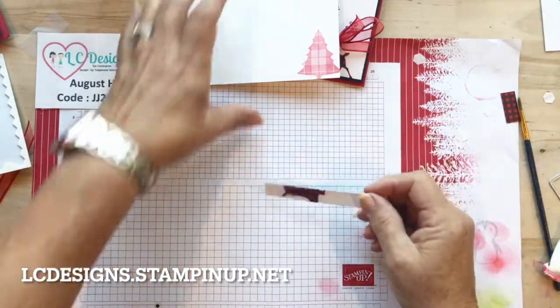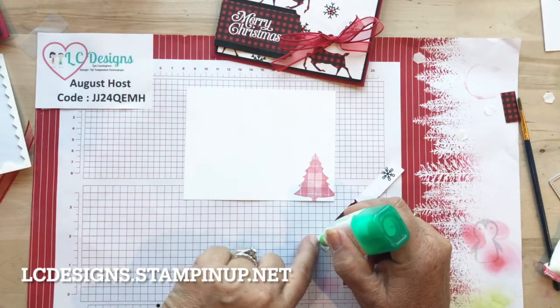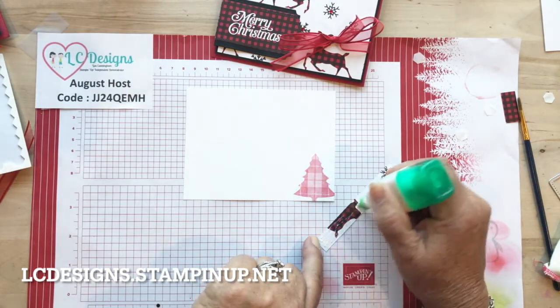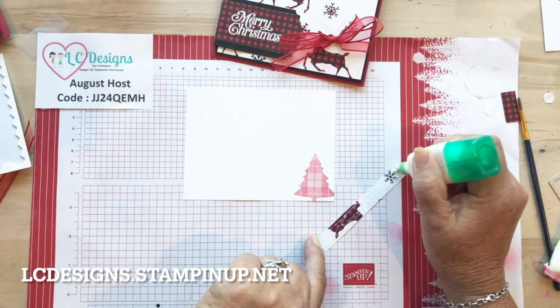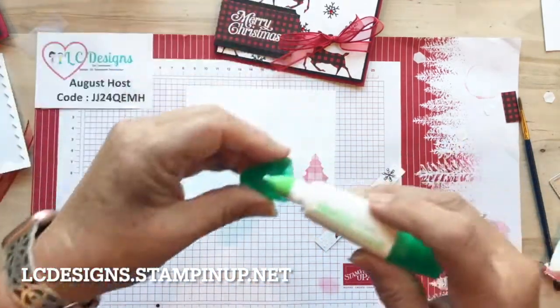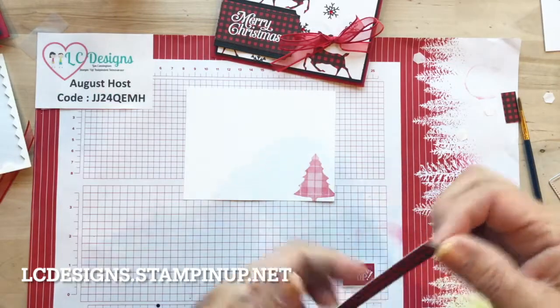Fast Fuse was the adhesive I used all the time. Like I said, I had a whole bunch of that and finally went through that. And then I still have my Snail. I have the others though.